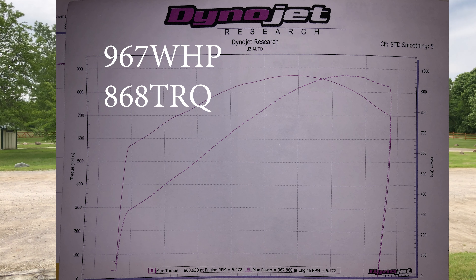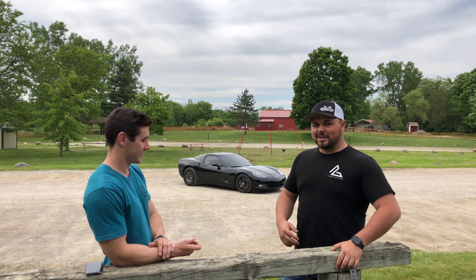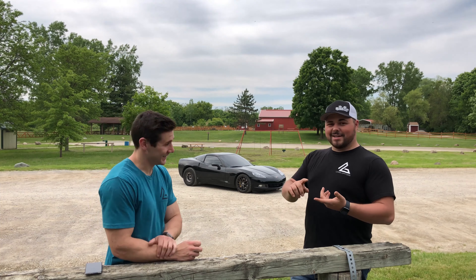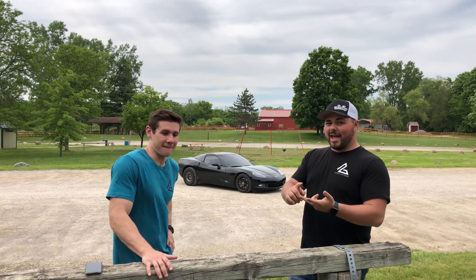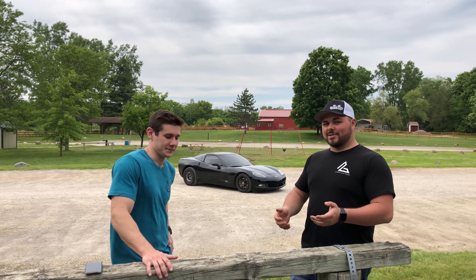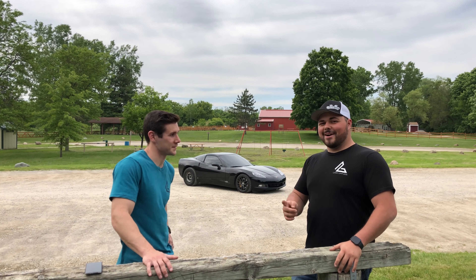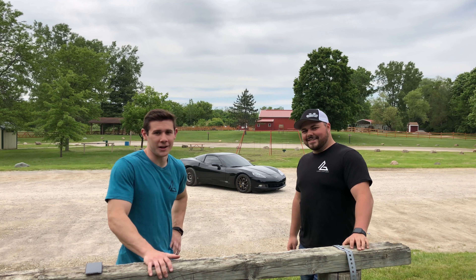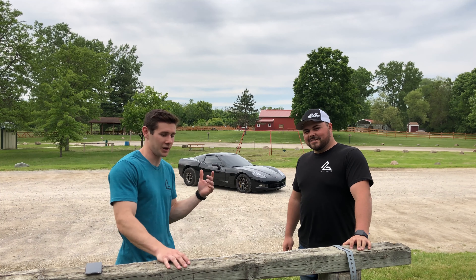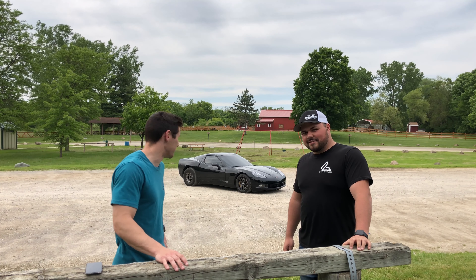So enough babbling about this car. How much would you say this car has compared to all your cars in the past? I've had a lot of cars — big lifted trucks, a little bit of everything — and this car is the definition of a handful to drive. It scares the shit out of me. It's a stick shift car which is instant power, and a supercharged car which is also instant power, versus most people's cars that are automatic turbo cars — both delayed power. The only way to describe this car in one word is violent. So we're going to go for a quick test drive, let you guys hear this thing, and see what it's like to ride in a close-to-1,000 horsepower Corvette.